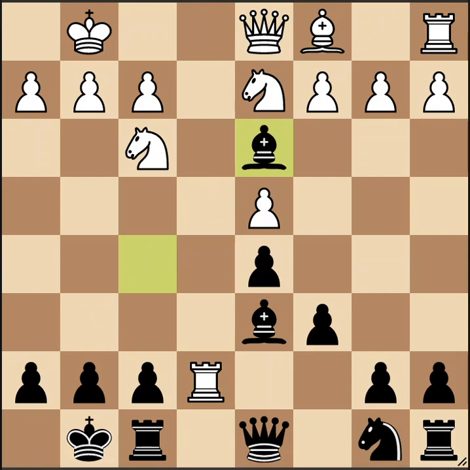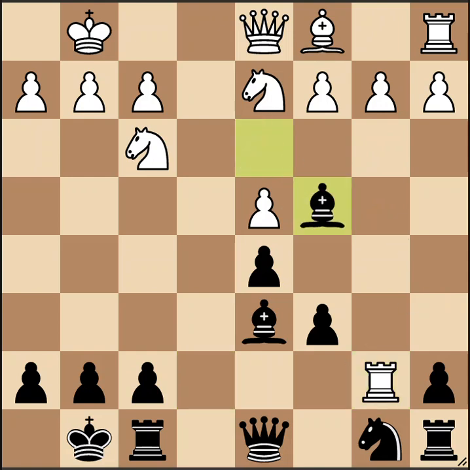Well, the engine tells me white's best move is kind of strange looking. It's actually rook takes b7, and that rook might get into a little trouble. It only has one safe square at the moment, which is on b3. But we do have to do something about our bishop. And I like this move, this idea of bishop c4, which also looks strange to me.